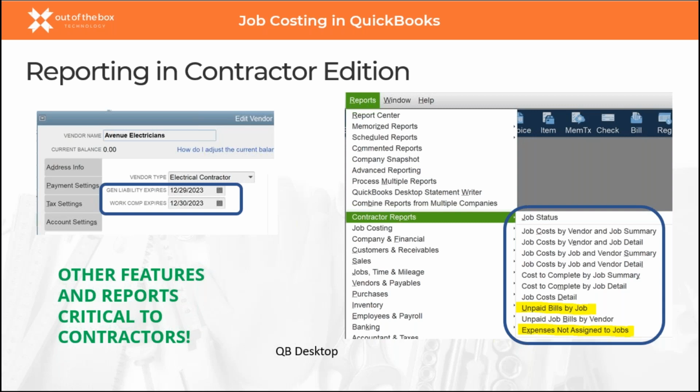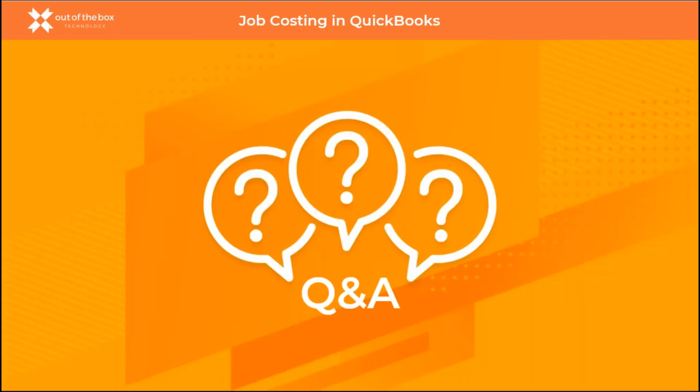Next slide. All right, so that's what I wanted to go over at a very high level on job costing in QuickBooks. It's really all about reporting and then working backward to make sure that your methodologies and setup is done in such a way that it will support the reporting that you need to get you through a big project. Jennifer, did you want to open it up for a few questions before we move to the next section?